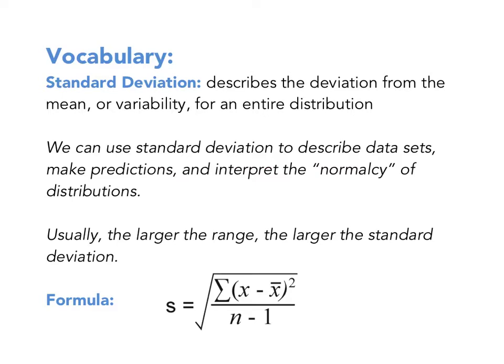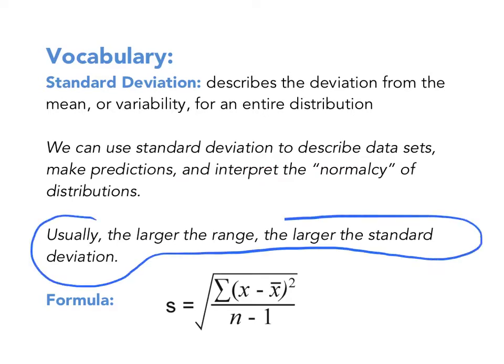This is a really important rule to remember. Usually the larger the range of a distribution, the larger the standard deviation. Remember, the range is taking the lowest number, the minimum, away from the highest number, the maximum, and finding that difference. Usually the bigger the range, the bigger the standard deviation, or the greater the spread of the data. So if something had a range of 1, that would be a very, very small standard deviation, but if something had a range of like 99, that would be a very large standard deviation, a very large spread.